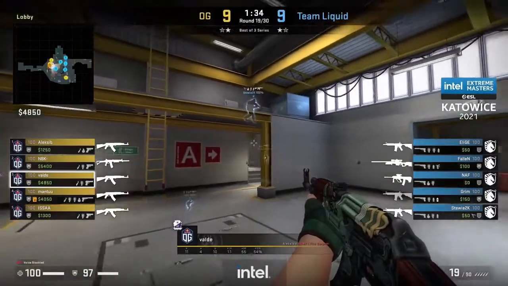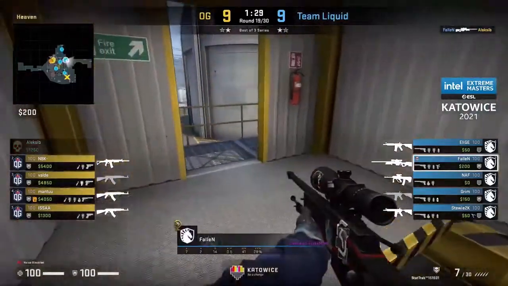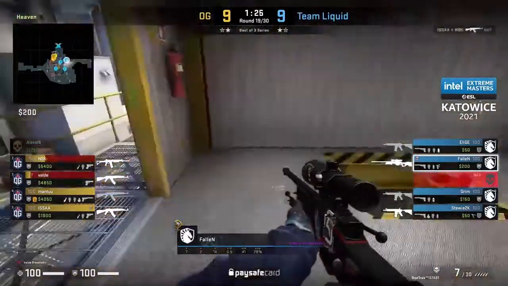Only one player will get down, and actually he's going to go into garage instead of the secret steps. They're going to control outside. No, Alexi B gets claimed. No garage control for you, my friend. Denied. Shut down. Deleted.